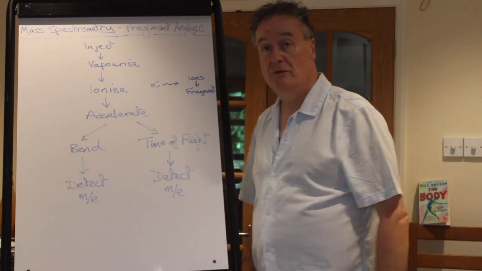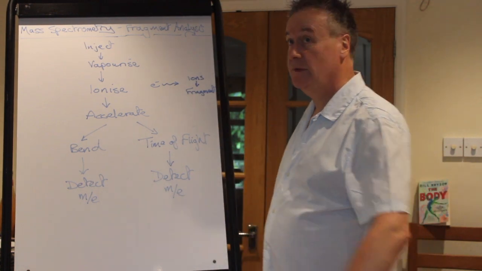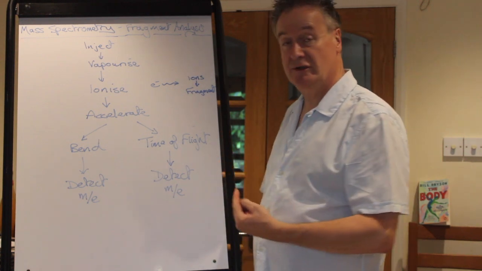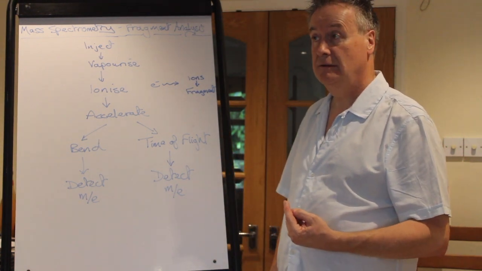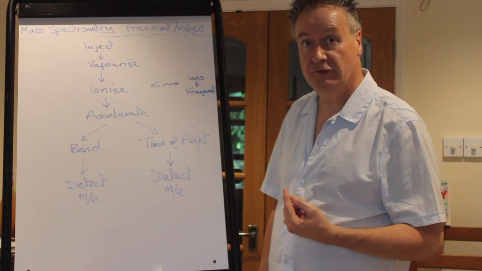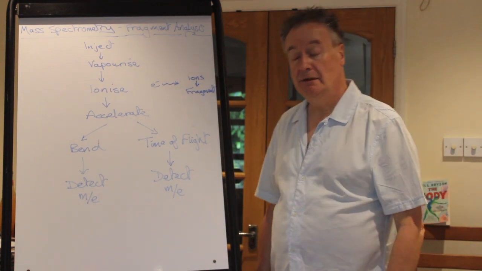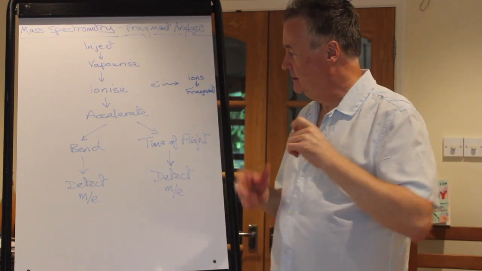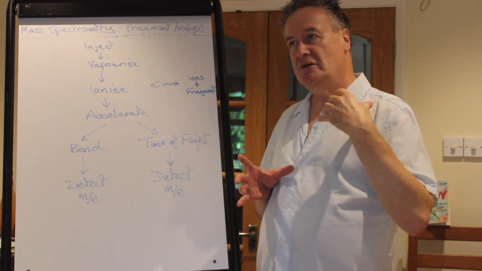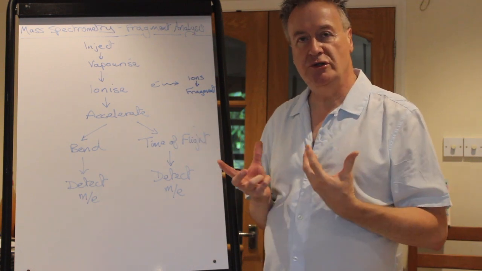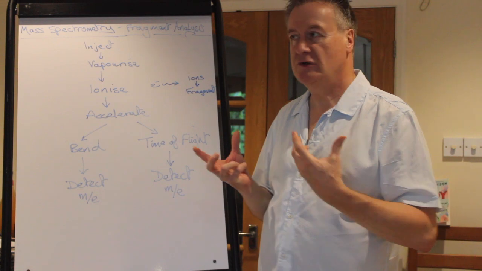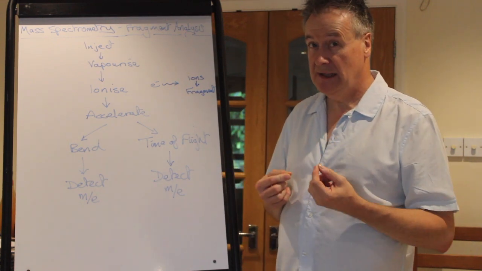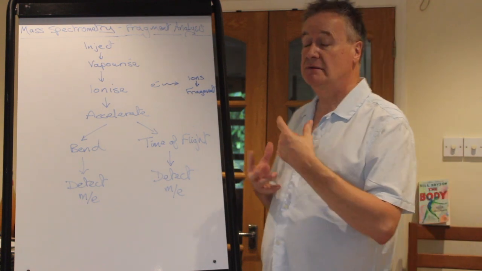And if you notice, I changed the title, because what we're doing now is not doing the mass spectrometer, but we're going on to mass spectrometry, which is analysing what comes out as a result. So we're going to start with a fairly straightforward example, but we're not going to do the analysis. What we're actually going to do is look at the molecule and see what could happen on a simplistic level in a mass spectrometer. The reality is not that. The reality is it's much more complicated, but we're going to do a simplistic version.